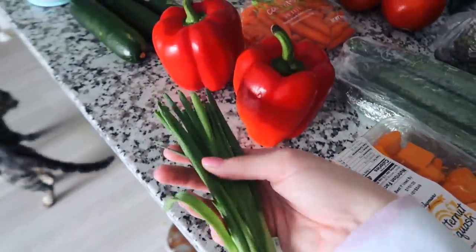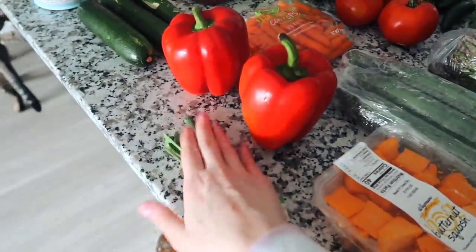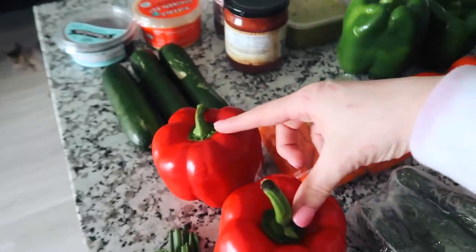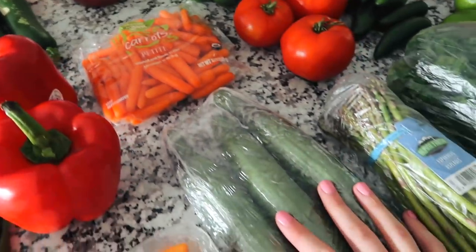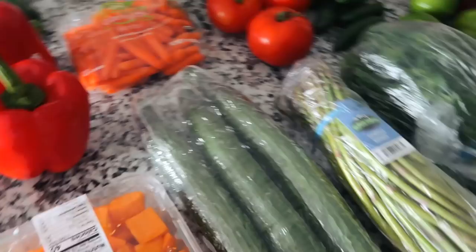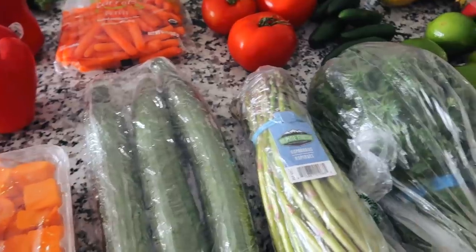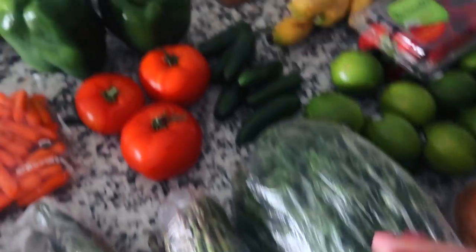This is some green onion which I just bought last night and it's already bad, so I need to get more for a recipe today. Then I got some butternut squash, two red peppers, three zucchini, some carrots. Fab loves cucumber — I do not like cucumber but I'm trying to get adjusted to it and maybe start eating it more because I know it's good for you.